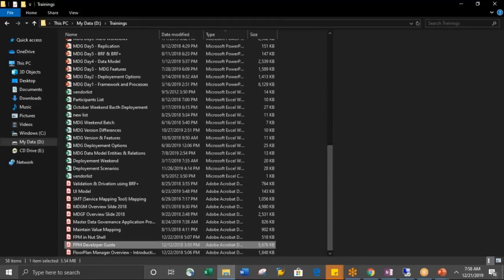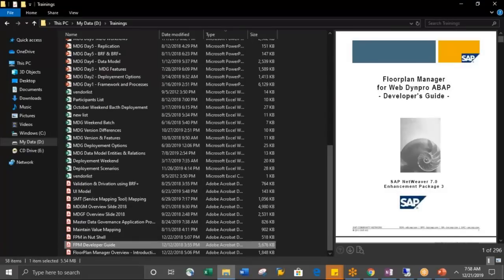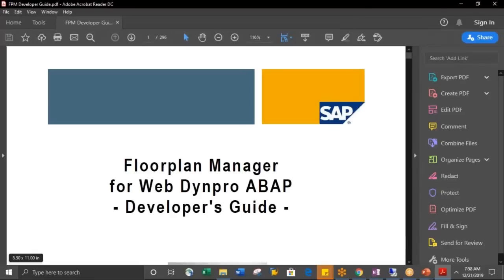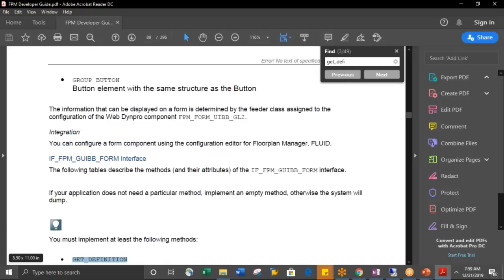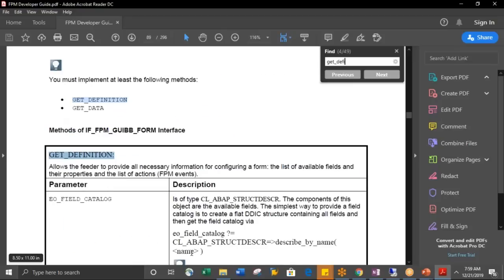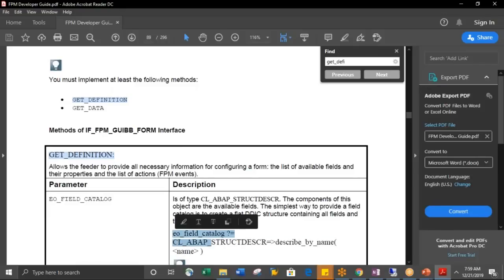In get definition, they have given the piece of logic, what to use.